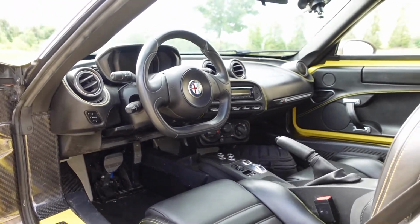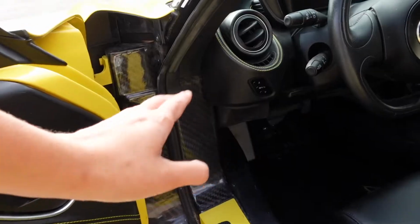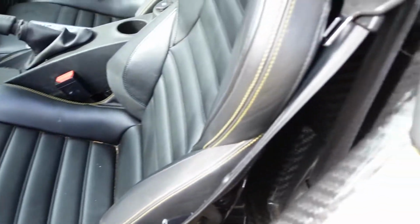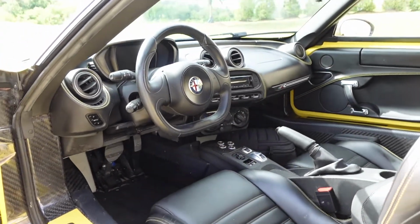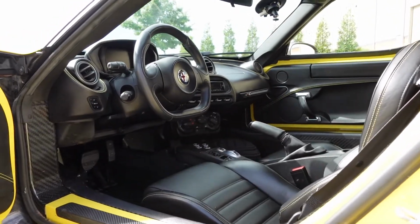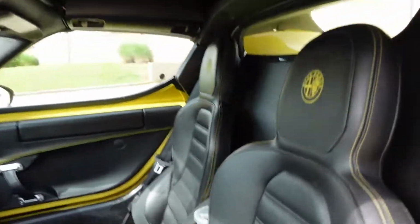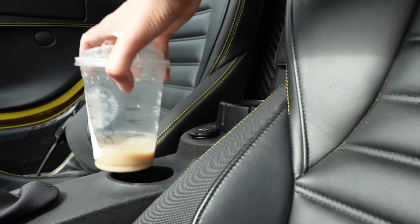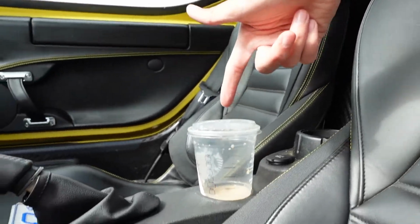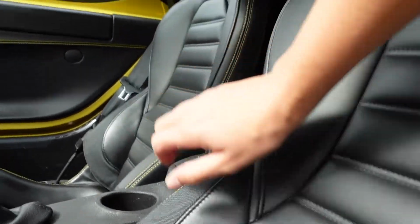Now, it's a pretty good interior. It's pretty sporty. And you'll notice heavily how much carbon fiber this car really has. The entire bucket inside has carbon fiber. You've got carbon fiber on the dash display, as well as the center console area, and we'll get a closer look at that later. But just a really nice, clean, and simple interior that's very sporty. Now, one major thing right off the bat, it's got cup holders. It's got one cup holder right here, and then you can also put a Starbucks Grande cup right there. So that's a really good start for street and everyday use.